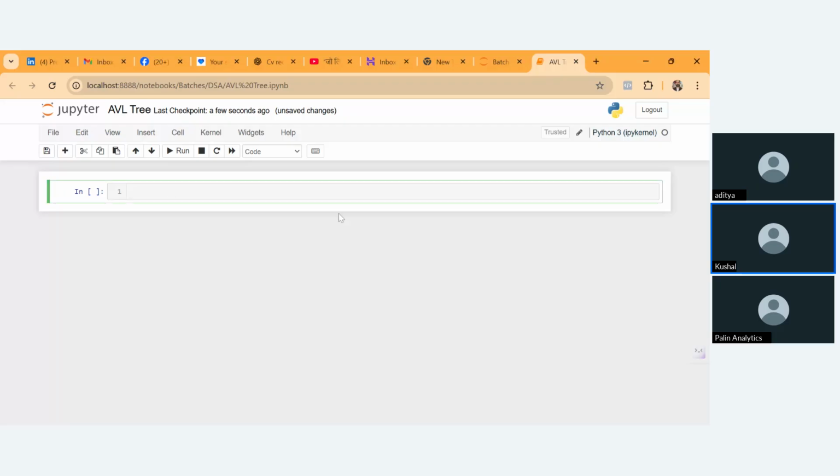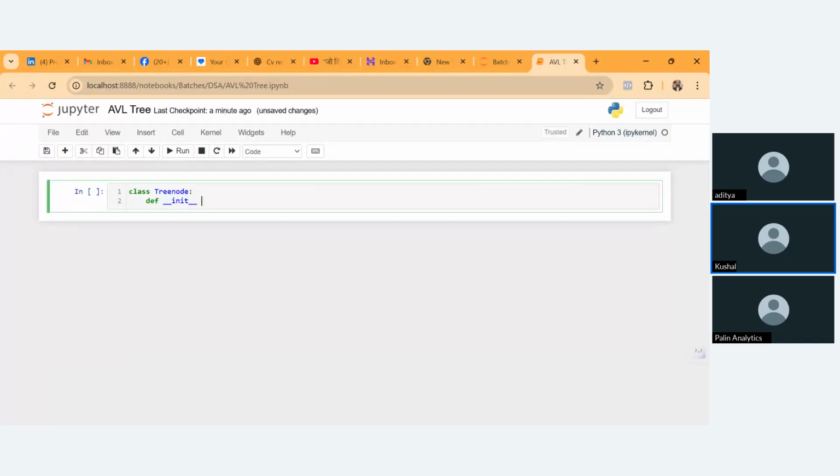Now, for this we have to create the class. This class will be the same as what we created in our binary search tree. This is the tree node we are creating. In the tree node we'll define init with self, data.